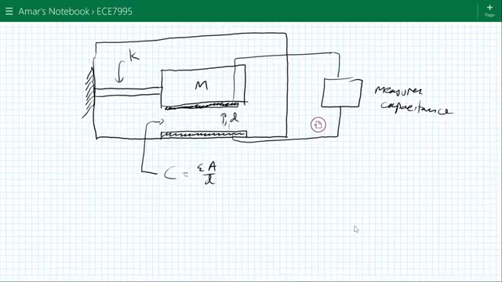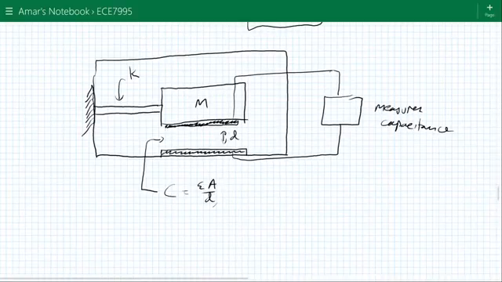Exactly. When this thing is exposed to acceleration, this mass is going to end up either moving closer to this electrode or farther away. That changes this distance d, and that distance d changes the capacitance, and you can have a circuit that measures the capacitance. So you can electrically read out the acceleration, because the force on this mass is equal to ma. We'll go back to the equations here, but this is what the system looks like.